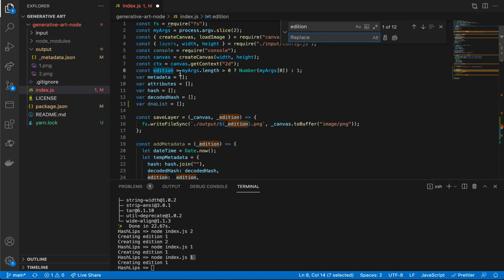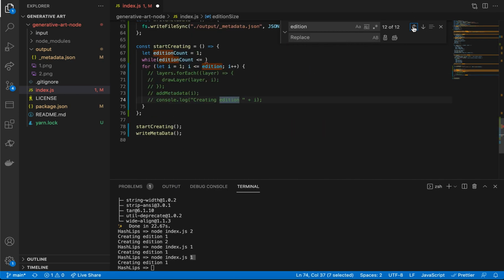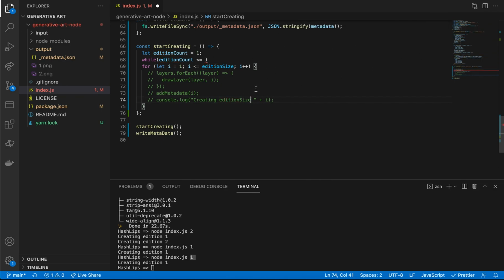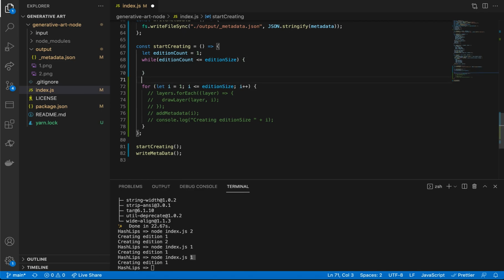But we're not going to do it there. We'll just manually do it. So let's type in size. And let's look for the rest. So there's the addition size, and also I'll just replace that, even though that's a console.log. That's fine. I think it's only those 3 areas where we're doing it. And remember now, in our while loop, we want to check if the addition count is less or equal to our addition size. And that is perfect.